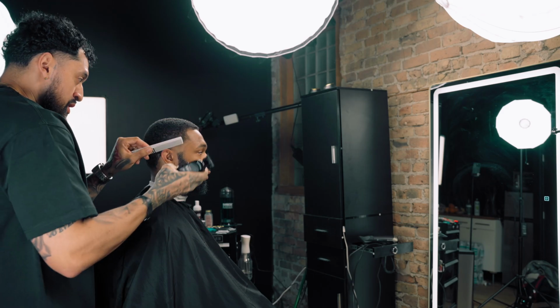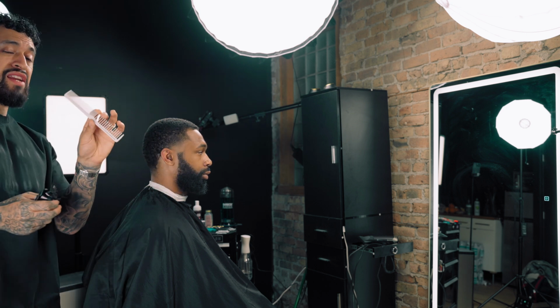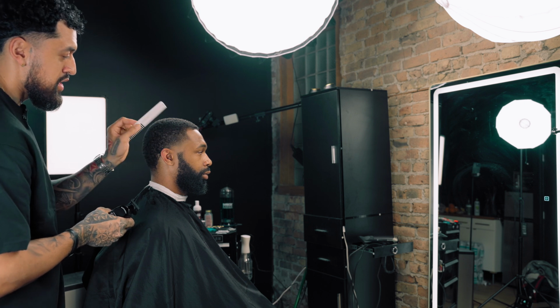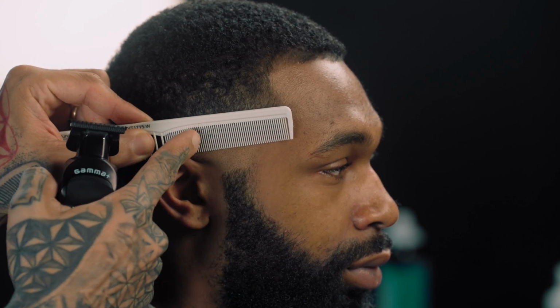Now I'm gonna detail a little bit with my trimmer, and I like to use either a taper comb or any kind of a comb that has fine teeth, just so you can get some of the dark spots in the haircut. And it's really nice to brush the hair down because it'll expose everything that you need to cut. And if you're cutting dark hair, use a white comb. If you're cutting light hair, use a dark comb. That color contrast is gonna help the hair pop out of the comb so you can actually cut accurately.